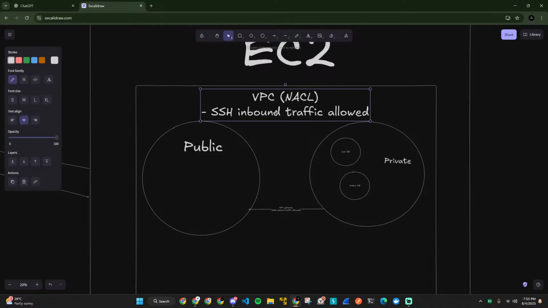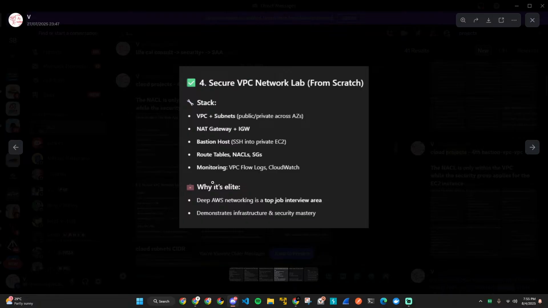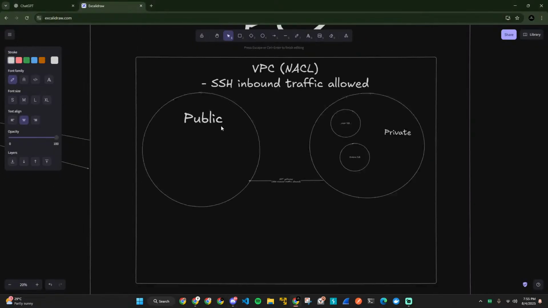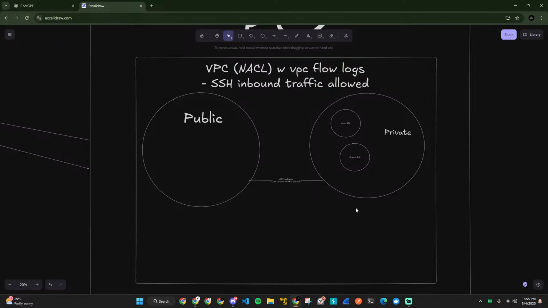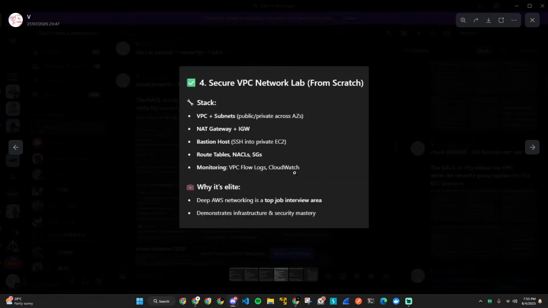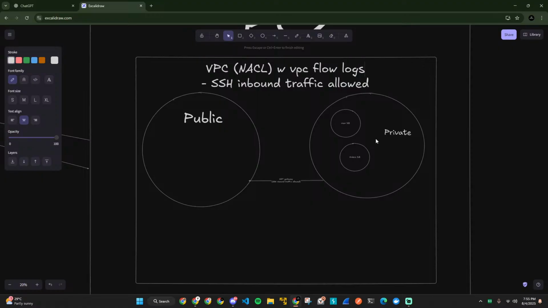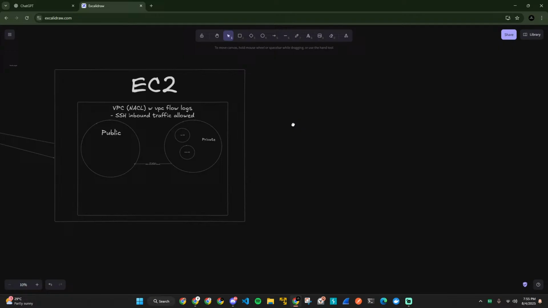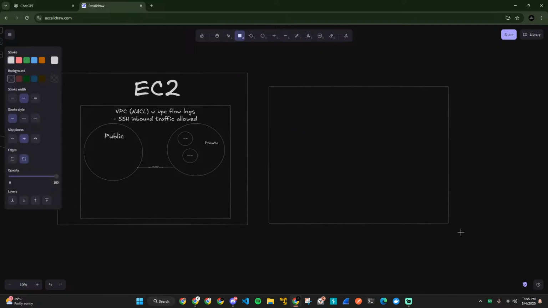So we can see the VPC, and yeah, VPC flow logs. Once again, you can add this thing called flow logs with the VPC. You can connect the VPC flow logs onto this VPC, and then you can send those flow logs to another service. For example, you can send them to CloudWatch, which is an external system that tracks all the traffic that flows back and forth.